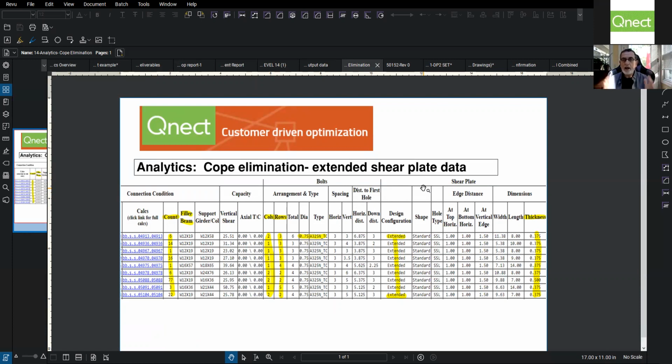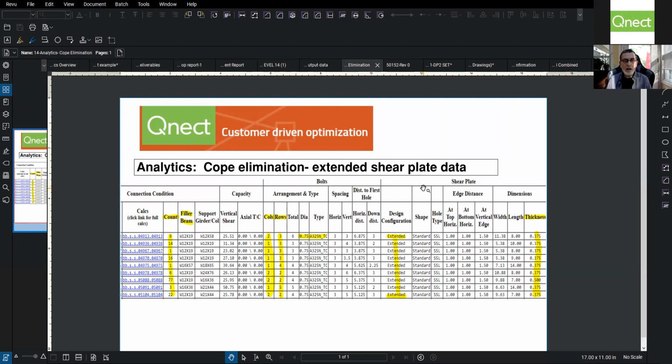The second thing that happens, because Qnect is so fast, you can actually build a model and run it within hours and order the material to the exact length. We did this on an Amazon project and saved 318 tons. For smaller projects, you'll see 5 tons to over hundreds of tons. And today, with the cost of steel, that could be significant over a year period of time with multiple jobs.